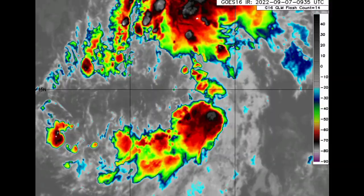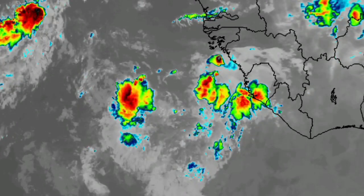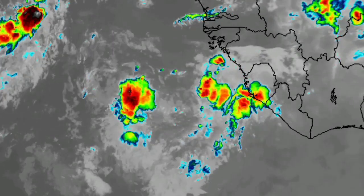The other tropical wave was identified recently and the chance stands at 20 percent for it to possibly develop into a tropical cyclone during the next couple of days. It is likely we won't be seeing much happen as it emerges off Africa; however, once it makes its way into the more favorable shaded region, some intensification could begin to take place. If conditions become favorable, the chance will gradually increase, but right now we're not seeing a whole lot of shower and thunderstorm activity.